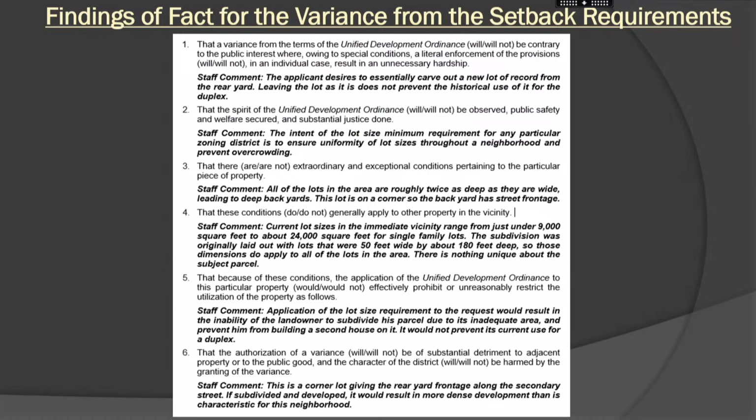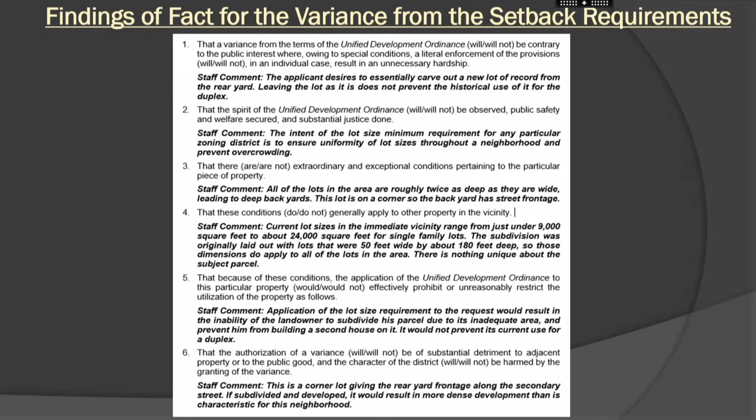So the findings of fact for the variance: that a variance from the terms would or would not be contrary to the public interest. The applicant desires to essentially carve out a new lot of record from the rear yard, but leaving it as it is does not prevent the use of it for the duplex. That the spirit of the ordinance would or would not be observed. The intent of the lot size minimum requirement for any particular zoning district is to ensure uniformity of lot sizes throughout the neighborhood and prevent overcrowding.